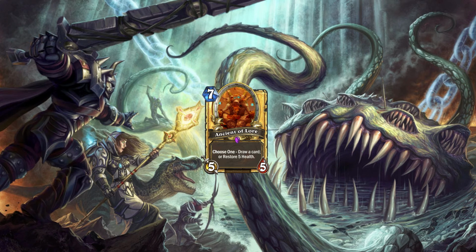Some people have been experimenting with trying Nourish. I guess Nourish is okay, it's not as good as Ancient of Lore was. It's a big tempo loss to do 5 mana, draw 3 cards, and Druids are all about tempo and ramping into big creatures and just taking control of the game. This is a really crippling loss for Druid.